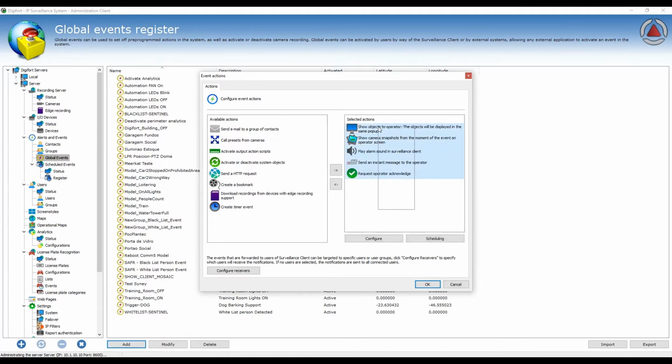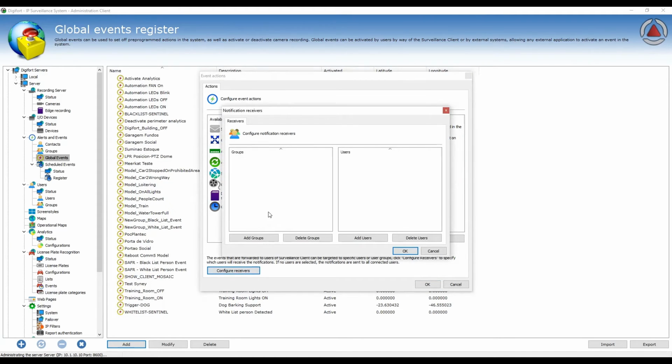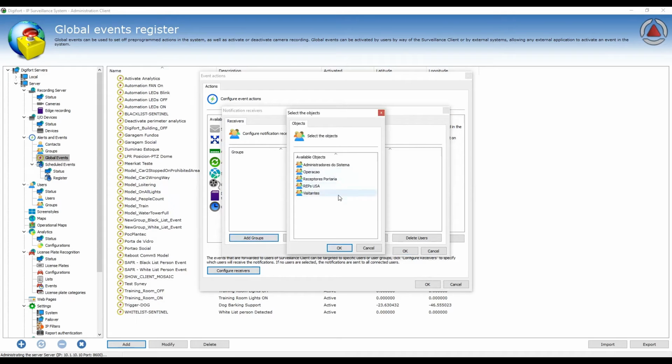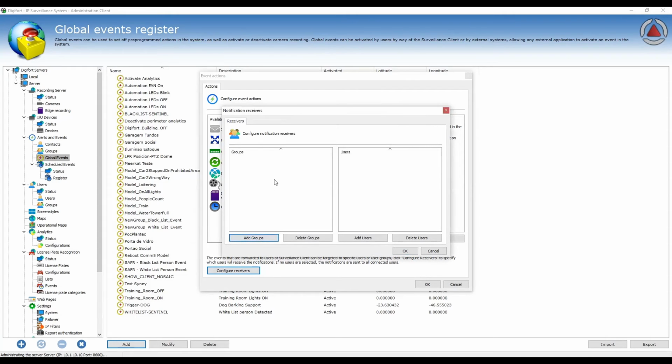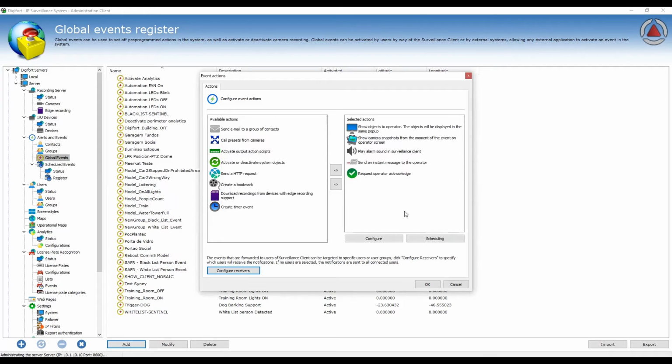These are all actions that are sent to the operator client machine, and you can configure which operators or group of operators will receive these events. So you can direct an event only to these operators, which gives you very high flexibility when configuring your event and actions system.